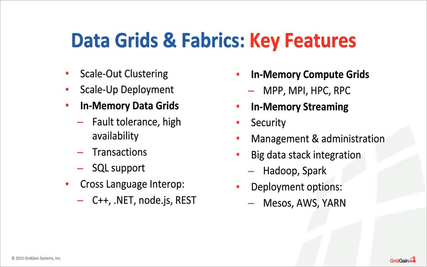From enterprise level features, look at security and manageability. Naturally, those sometimes come in the enterprise version. For example, in GridGain, the auditability, security, and manageability come in the enterprise version of Apache Ignite. From a deployment standpoint, I would look at Mesos, Yarn, and AWS, Google Compute Engine. Look at those options if you're looking at the cloud.